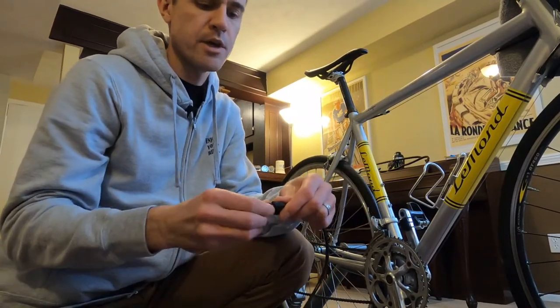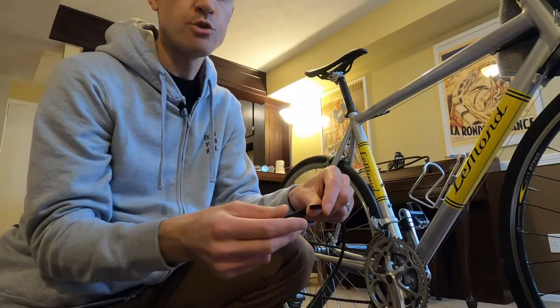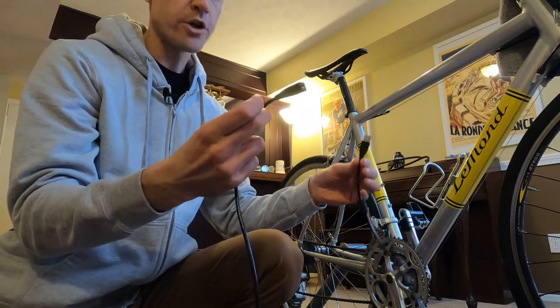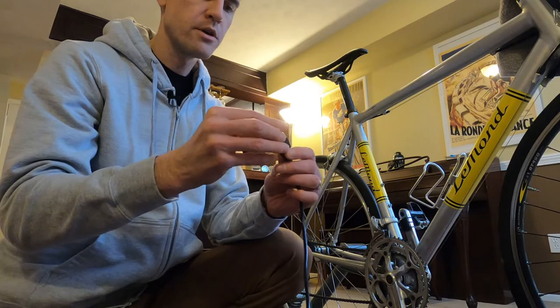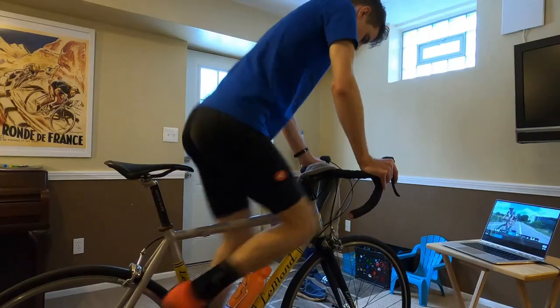The last thing you're going to need is one of these — an Ant+ dongle. This allows your speed sensor and cadence sensor to talk with your PC. These retail for about $20 on Amazon and come with a roughly 9 to 10 foot USB cord so you can plug the Ant+ dongle in near your sensors while your computer sits on a desk in front of you. A lot of the newer sensors are both Ant+ and Bluetooth compatible, so if you're using an app like Zwift on your phone, you can connect via Bluetooth instead. I prefer running it through my PC, so I use the Ant+ dongle, but that won't be a requirement for everyone.